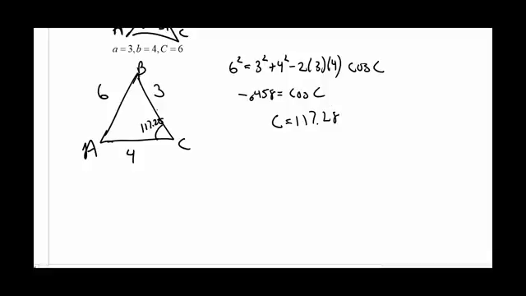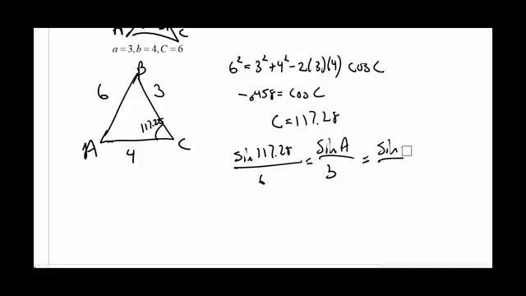So 117.28. Okay, now the nice part is, now that I got the biggest angle in the triangle, I can now kick in law of sines without worry of the ambiguous case showing up. I'll set up sine of A over 3, and sine of B. Actually, no, I'm just going to subtract from 180. Why would I do that? Okay, all right, so let's cross multiply here. So sine of that angle of the 117 times 3 divided by 6. Okay, and then I want to arc sine that, and you should get that A is equal to 26.38.